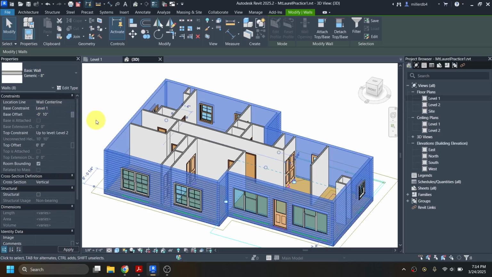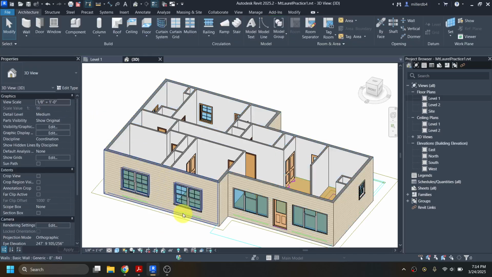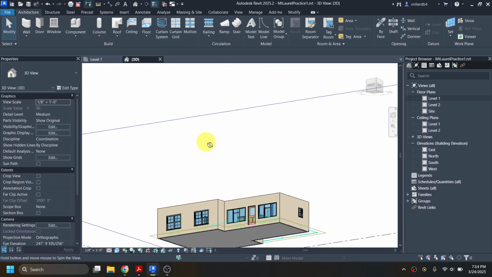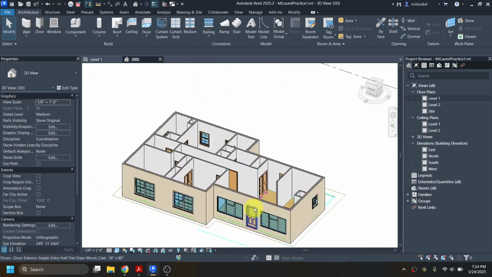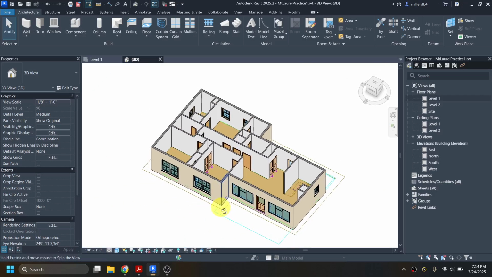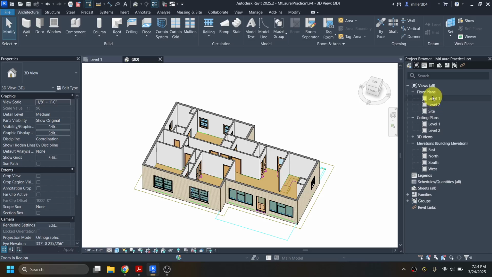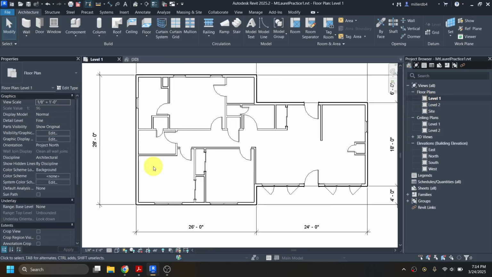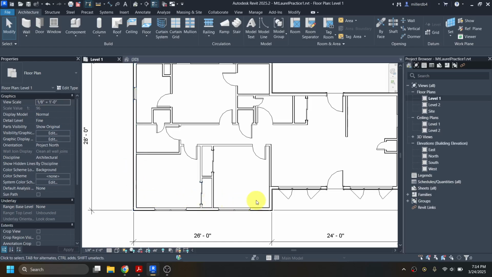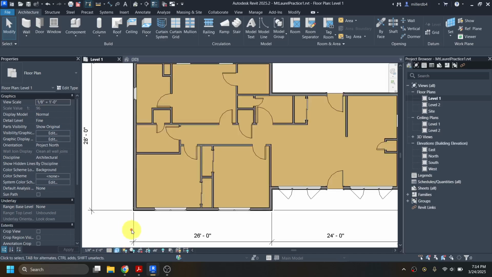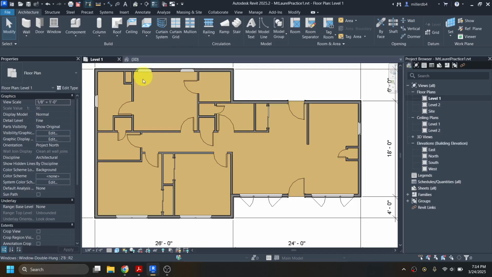And what that's going to do is bring all of those walls down 10 inches so they're now covering that floor. And then when we go make our section view, we can kind of clean up how that stuff's getting connected or joined. I'm going to go back into my level 1 floor plan and just make a quick adjustment visually to it. So I'm currently in hidden line, which I always stay in. If I go into consistent colors, I really don't want all of this color from like the floor coming in here. So that's why I want to be in hidden line.